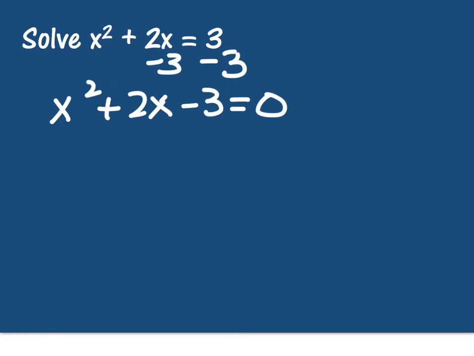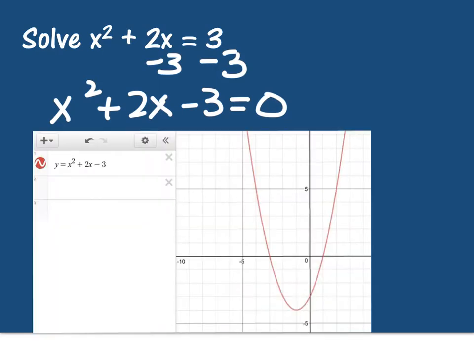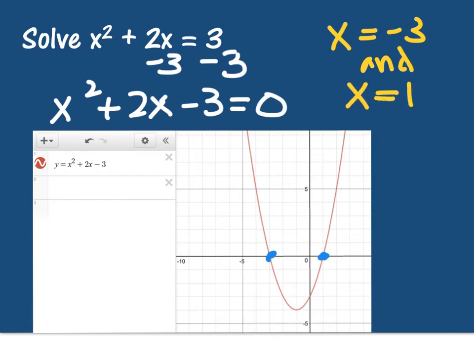Now when I graph that, I am going to put a y instead of 0, and I'll explain that later on near the end of this video. I have it graphed here, and as you can see, the parabola goes through the -3 and the 1 on the x-axis. And so your solution is x equals -3 and x equals 1. Pretty simple, right? Well, especially if you have a graphing calculator. If you had to graph this by hand, it might be a little bit harder.